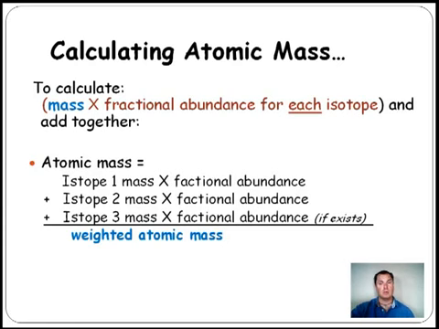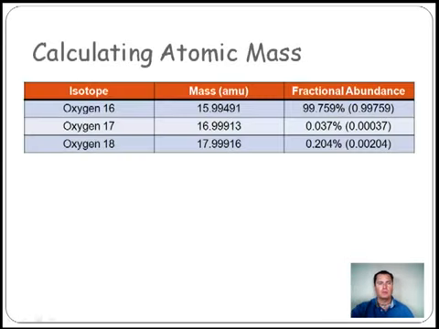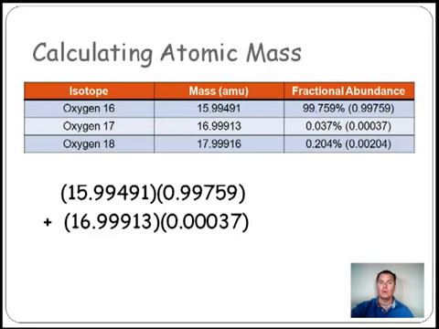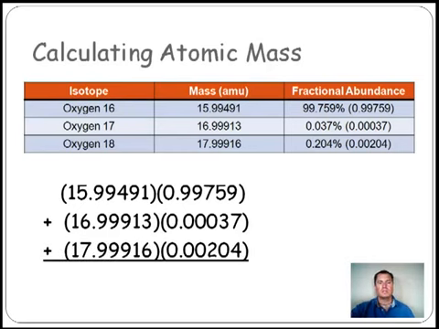So let's try an actual problem together. Look at oxygen again. This comes from that yellow graphic we had earlier. So what we're going to do is take the mass times the fractional abundance. Remember, the fractional abundance here is just the percentage put in decimal form. And we do this for all 3 of them. Remember, our mass should be in AMU. I should have AMU units in there. Remember, don't have naked numbers. Once we get this down, we add them all together and we get an atomic mass of 15.99937. If we look at most of our periodic tables, they say 15.99. Okay. Pretty simple.